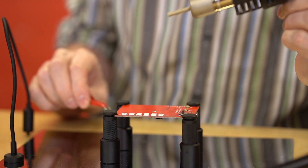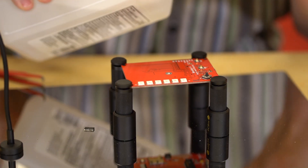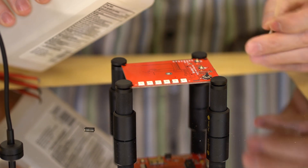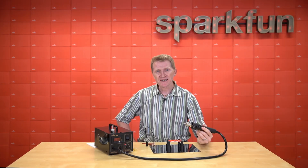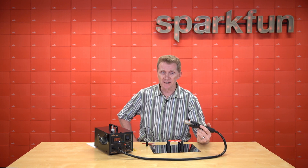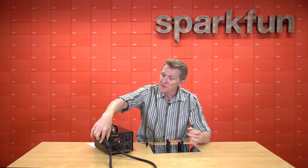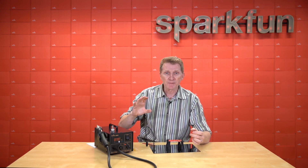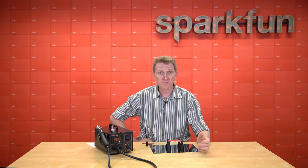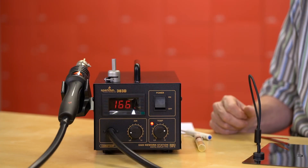You'll definitely want to clean up the board afterwards with something like isopropyl alcohol and a Q-tip, or even an alcohol wipe, because you're going to have a good bit of flux left on it and that can do very bad things to the board. The auto-sleep feature is really cool — when you put the handle back in the cradle it will automatically start to go to sleep, increasing the airflow and decreasing the temperature until it shuts itself off. Then when you pick it back up it'll automatically go back to your settings.